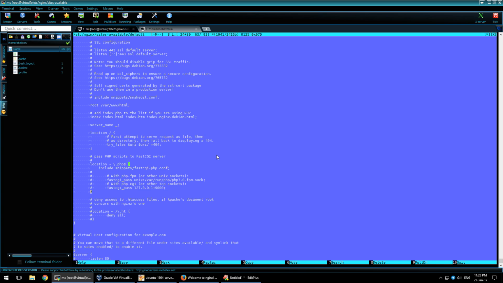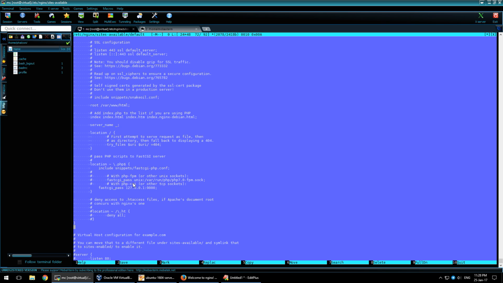So here they left us the two options. As I said, you could go for a socket connection when you're on the same server, or you can go to an IP. I made my FPM configuration with an IP and a port, so I'm just gonna leave it like this.